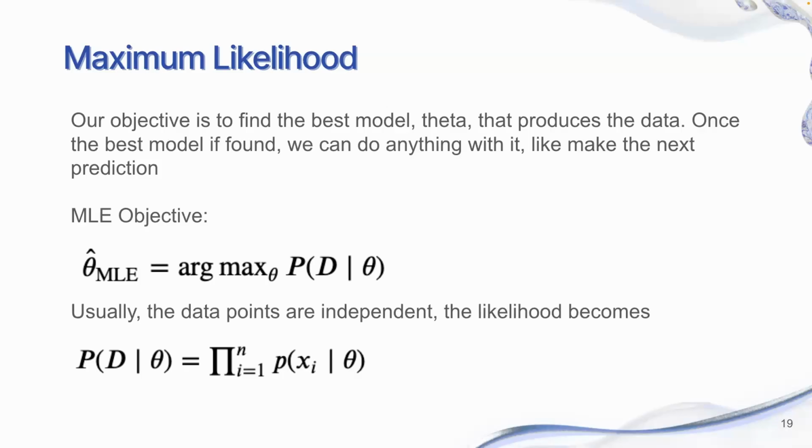How you define this is just the argmax over theta of P of D given theta. All it means is that for all the possible theta, you're trying to find the one that gives you the highest likelihood. What is arg? Argmax. You're picking the theta instead of the actual number. If I put max without the arg here, max of P of D given theta would just be the number of highest P. But with argmax, we're picking the theta, the one that gives the highest number for P of D given theta.